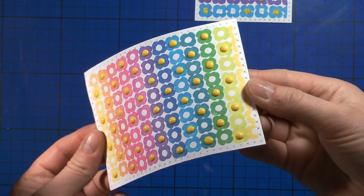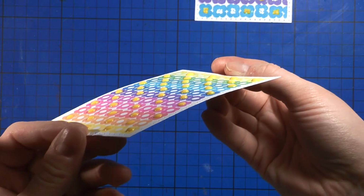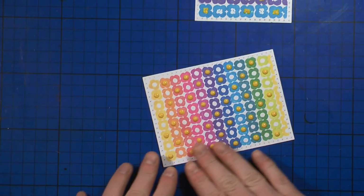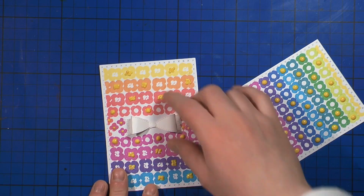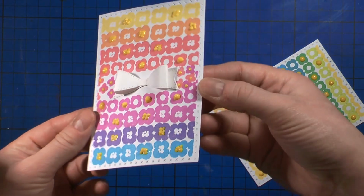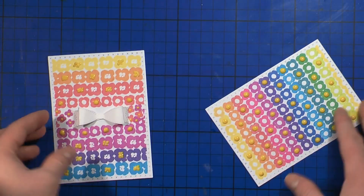I had so much fun that I went all the way. I filled in every second flower on this panel. And it's got a lot of texture. I love when it dried, how nice it was to touch. My son loved touching that card actually, because it sticks out of the paper and it's interesting and nice to touch. So he enjoyed it too.